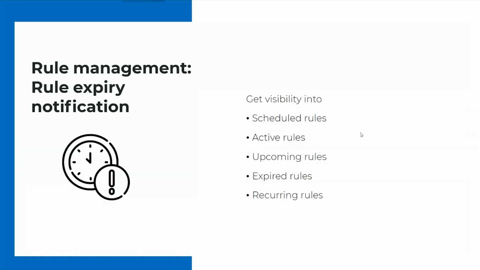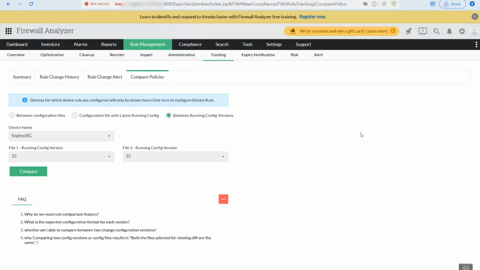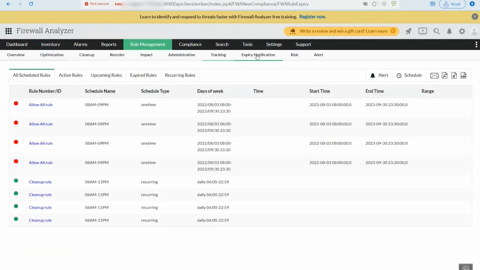So moving on, the next feature that we are going to look at is the rule expiry notification feature. So this helps the security admins track the status of firewall rules and get notified on which rules have expired already. So again, let me show you this in the UI. Yes. So we have the expiry notification here.